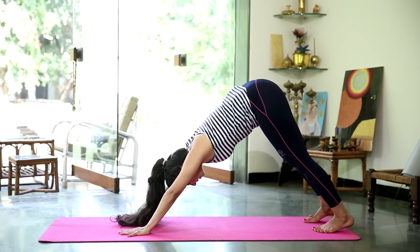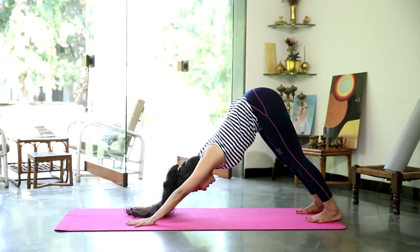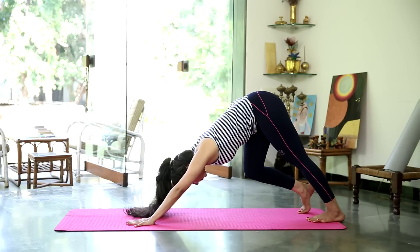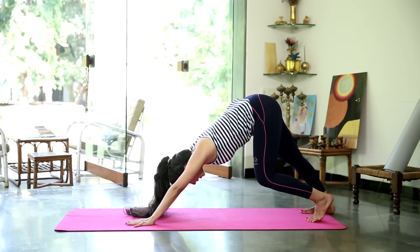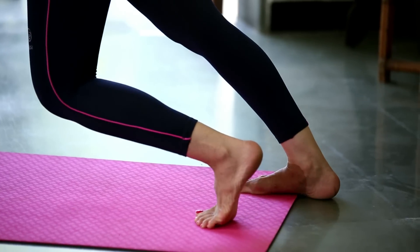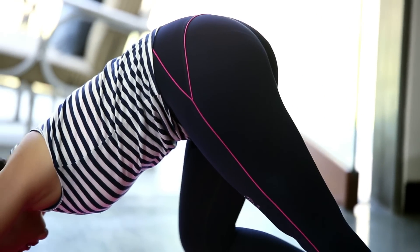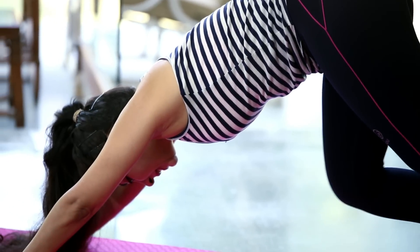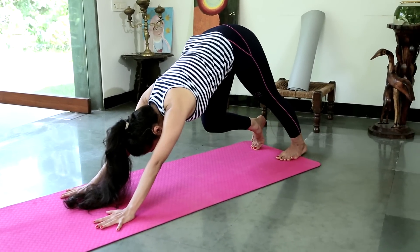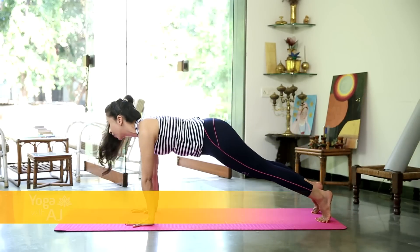Step the right leg and then the left leg back. Stretch up to a nice down dog pose. You can choose to be here with bent knees, or you can straighten up the legs if your lower back and your hamstrings allow you. Or you can pedal the legs maybe 10 times. Hold the pose if you feel like holding it, or stretch the legs out. Stretch out both legs.